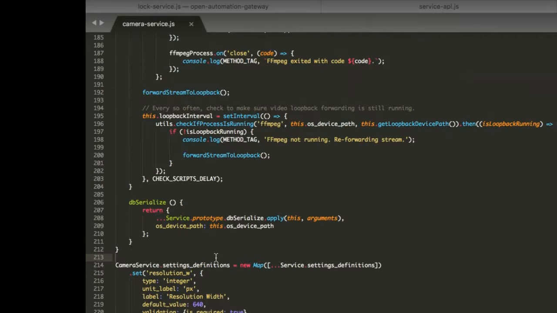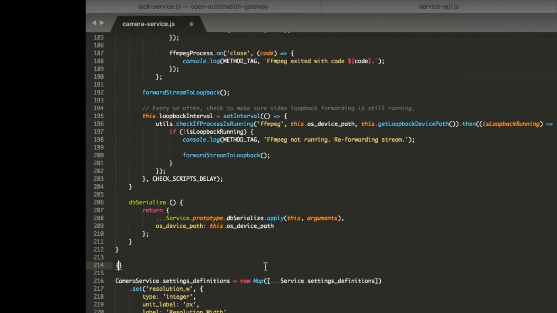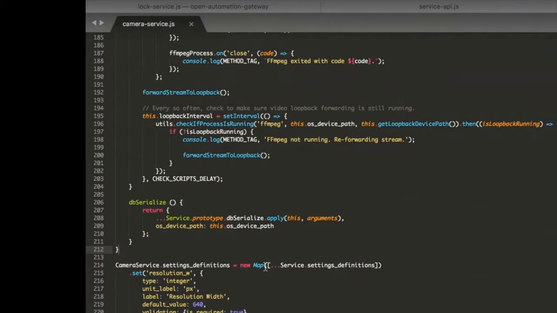So I'm using a map here, which is an ES6 JavaScript data structure, since JavaScript traditionally didn't have a map data structure. Plain objects aren't cool anymore.